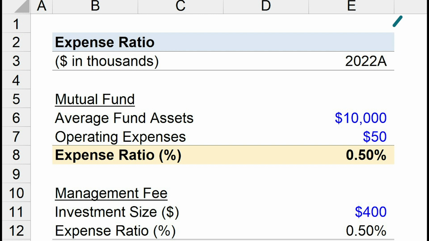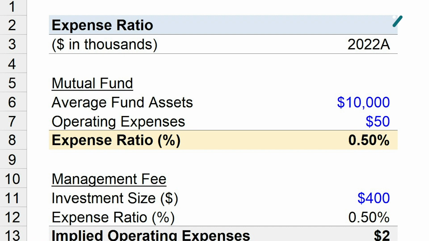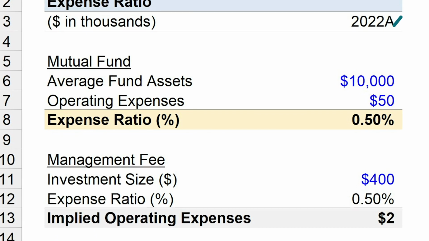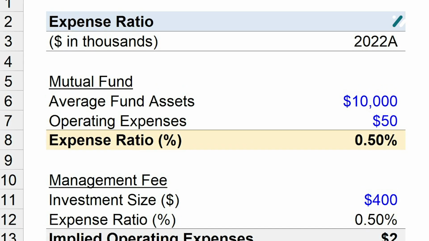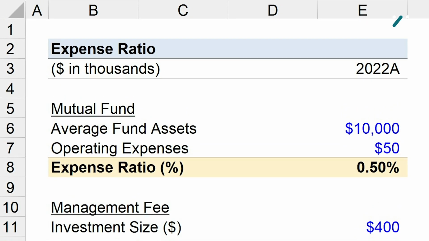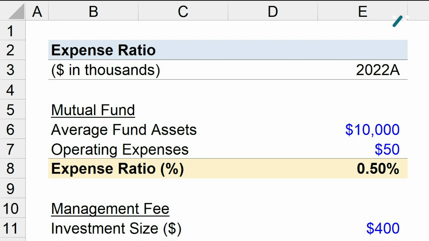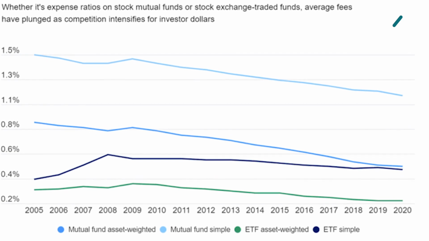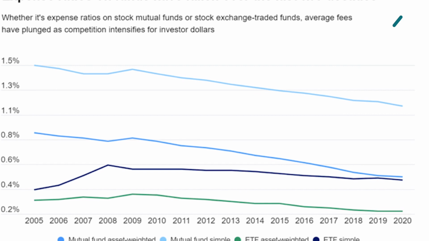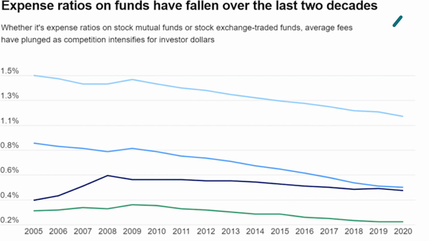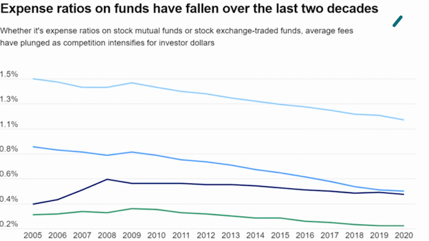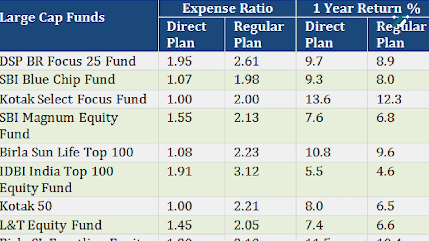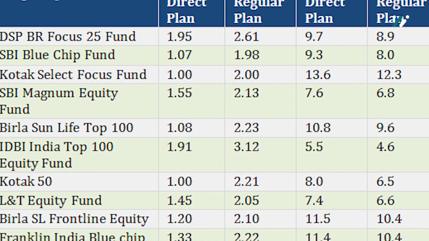A number of factors determine whether an expense ratio is considered high or low. A good expense ratio from the investor's viewpoint is around 0.5% to 0.75% for an actively managed portfolio. An expense ratio greater than 1.5% is considered high. The expense ratio for mutual funds is typically higher than expense ratios for ETFs. This is because ETFs are passively managed. The assets held in them are selected to mirror an index such as the S&P 500, and changes to the selection rarely need to be made. A mutual fund, on the other hand, is actively managed. The assets in them are constantly monitored and changed to maximize the performance of the fund.